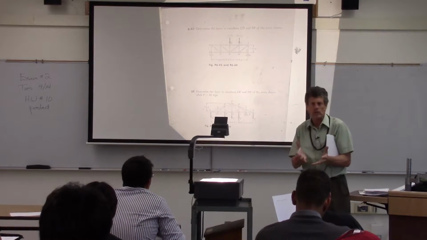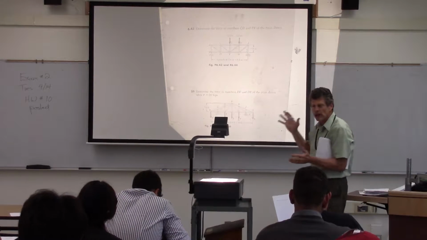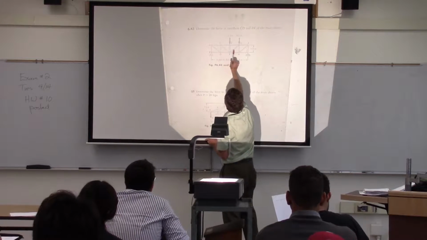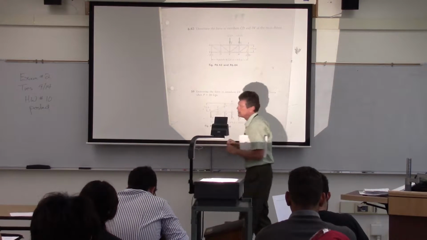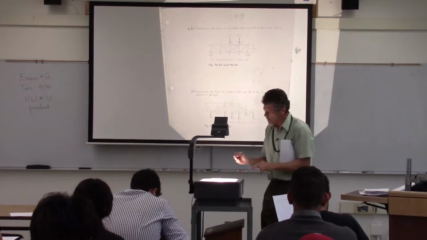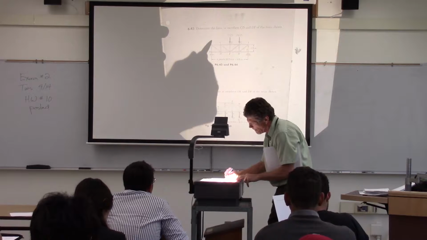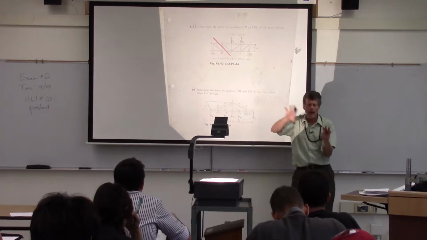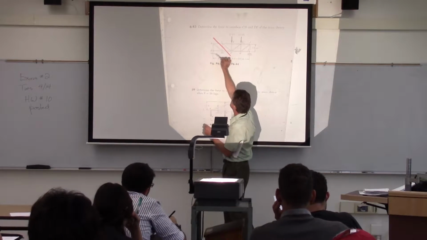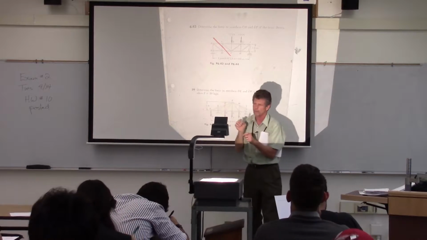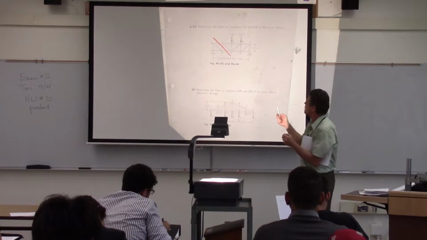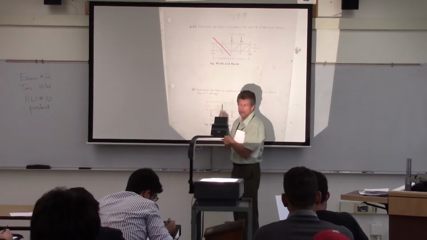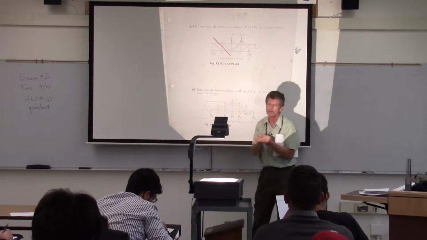What the method of sections says is I'm going to cut through and look at a section of the truss. So we've got member CD here, and member DF here. I can pass what we call a section through here, pull that apart at that particular point, and look at this piece of the structure, or this piece of the structure. Note that I've cut through member AC, member CD, and member DF.